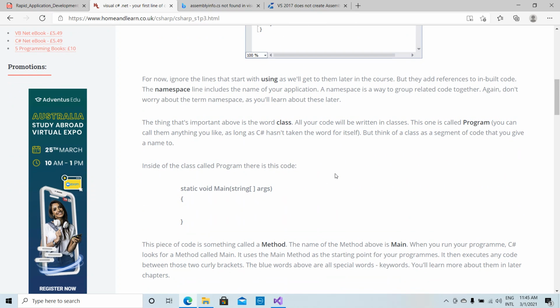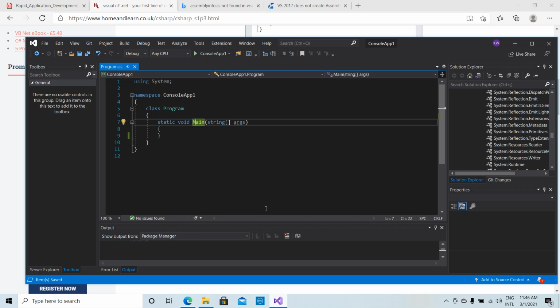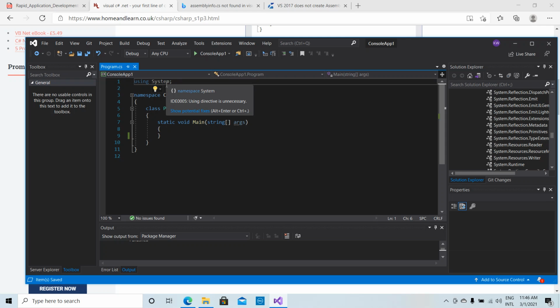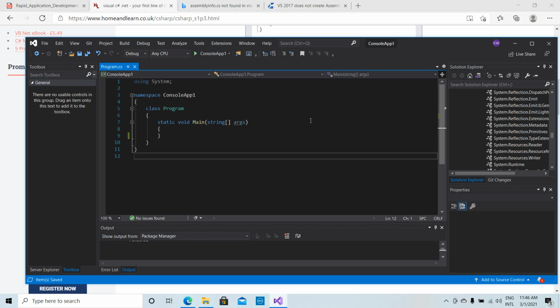For now ignore the lines that start with using, as we'll get to them later in the course. Let's ignore this one for the time being, because later we will discuss that.